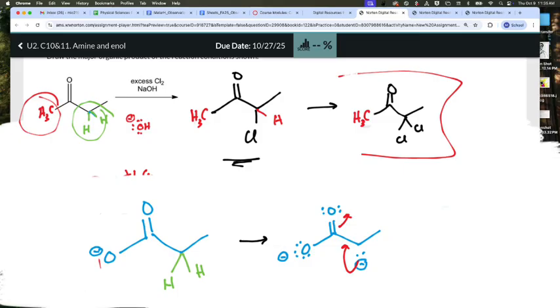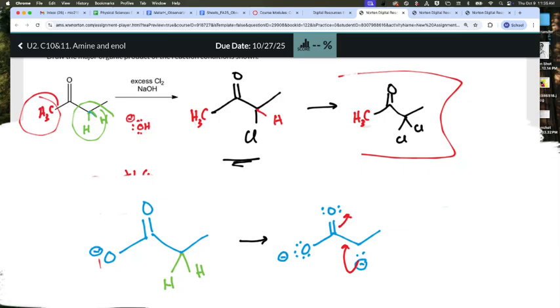Two negatives. A couple big pieces come into play. Number one, I've got two negatives in this structure now. Two negatives is not particularly stable. I'm creating a very unstable structure by having the double negative charge. So using charge right out of the gate should scream it: you don't remove those green hydrogens, because that makes an incredibly unstable structure. Fantastic, I didn't even consider that. My bad. I should have seen that because charge is more important.